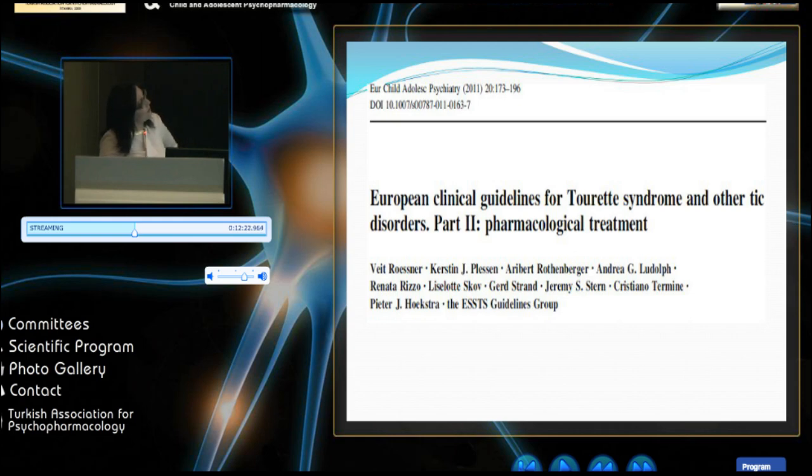So let's say that we had 10 sessions of this. If there is response, it is sufficient. If there is partial response, then the treatment should continue. But if there is no response, then you should go on with pharmacological treatment or with exposure treatment. For exposure and response prevention treatment, if we have positive response, we stop the sessions. If it is partial, we continue. And if there is no benefit, we start with another behavioral treatment mode, or we can continue with pharmacology.